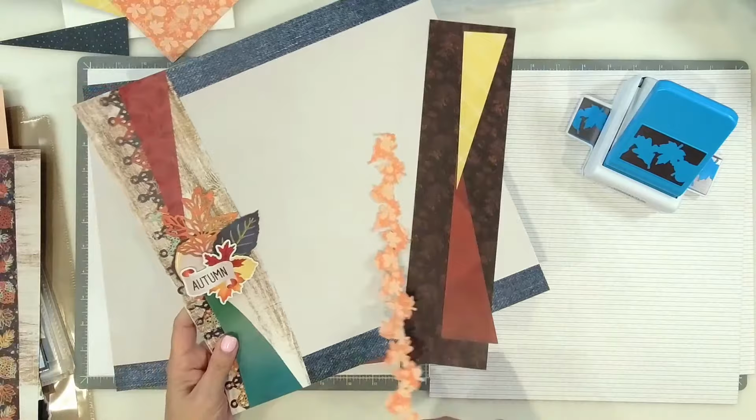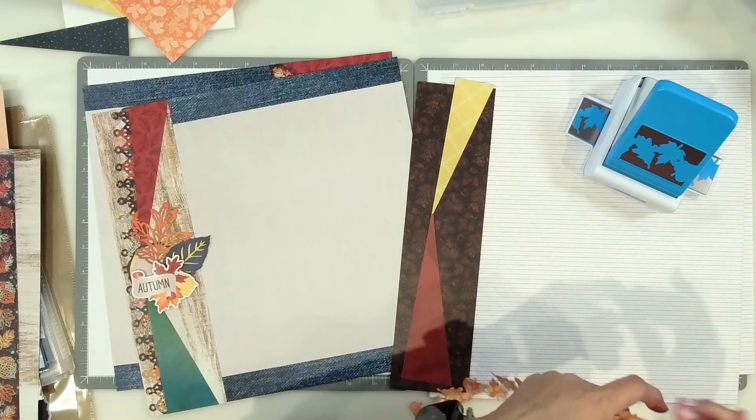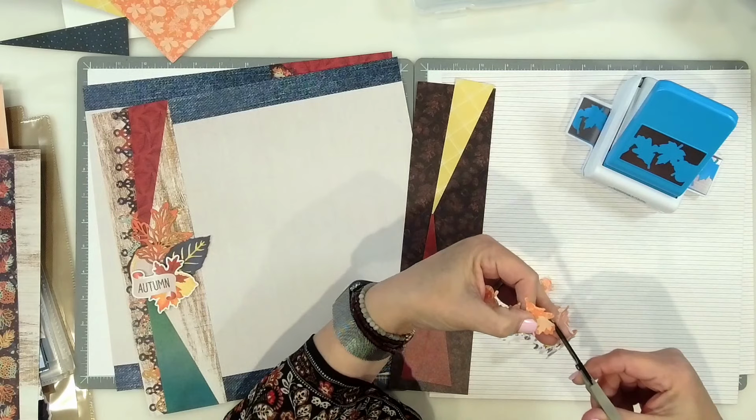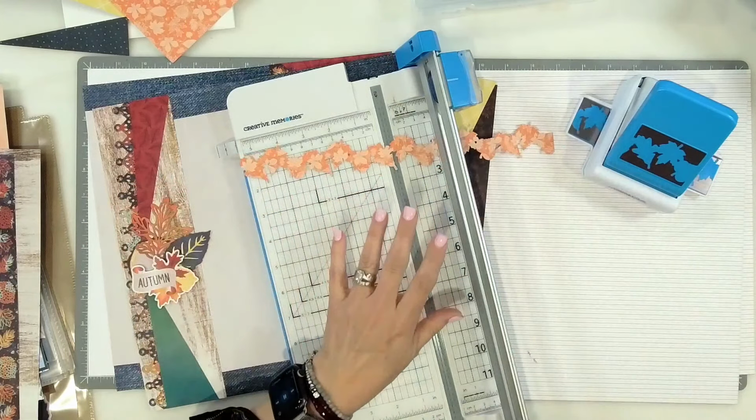Or maybe I'd like it better. Well, we'll play. I don't know. I'm so indecisive. Okay, so let me just follow through with the orange leaves. So this has a little smidge that I missed here, so I'm just going to kind of cut that off. But the next part is, and I'll come back and punch the other one later. We need to cut this apart at 5.5 inches.